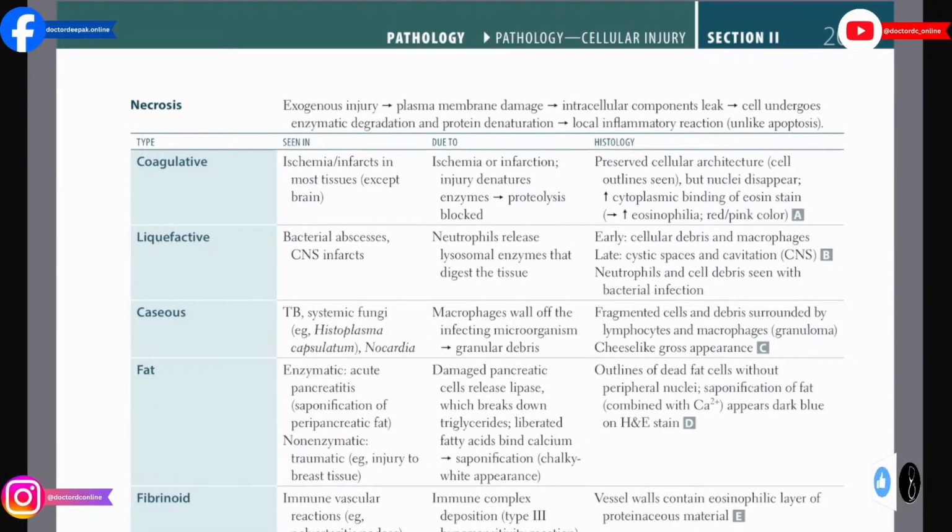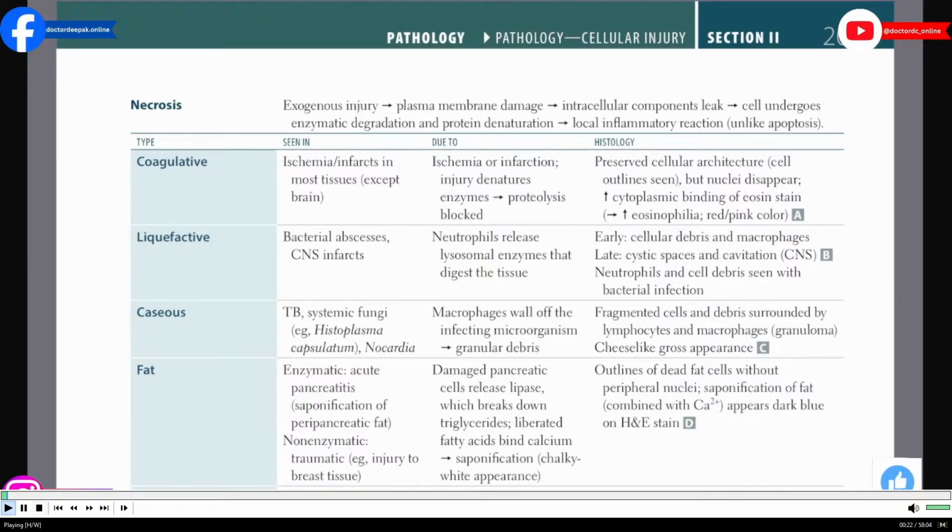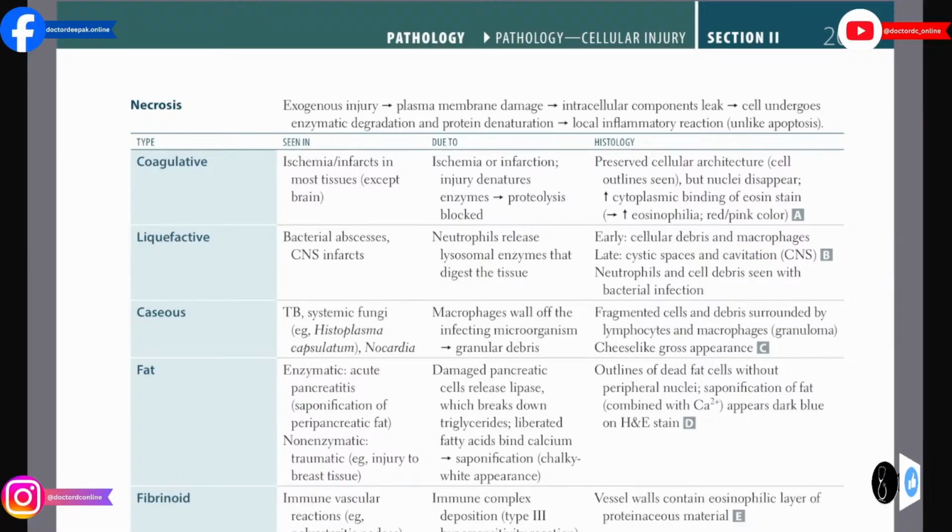Okay, so let's start. Today we are going to start the important topic, that is cell death. And in cell death, we will discuss the two important methods through which a cell is going to die. First one is apoptosis and second one is necrosis. So we'll discuss both the topics today.